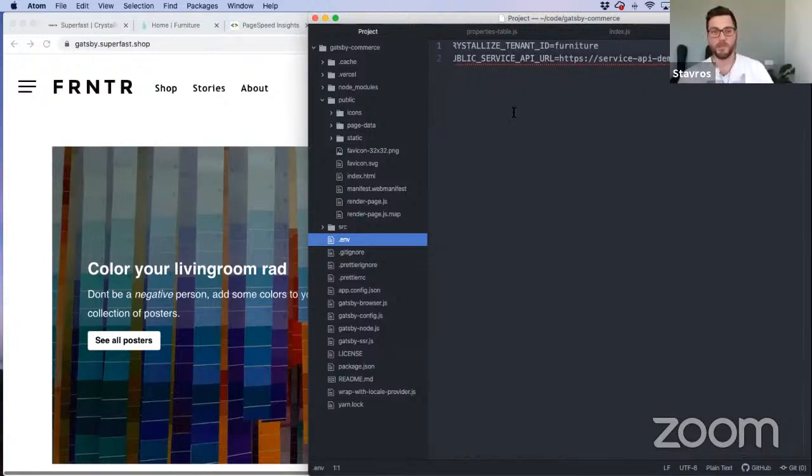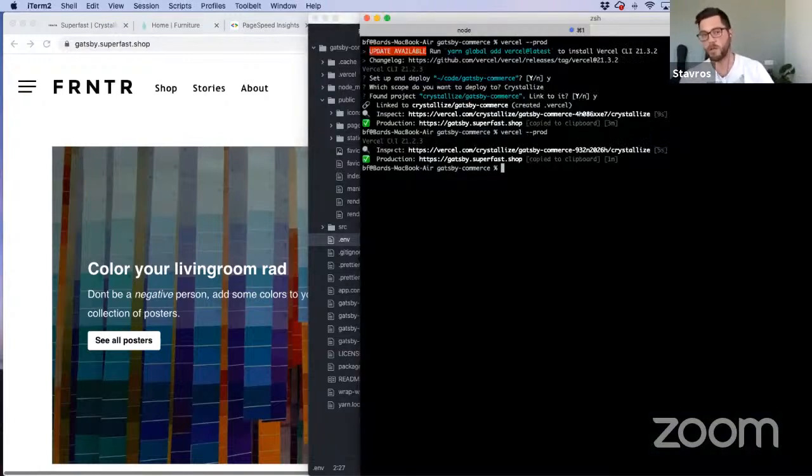So simple enough. Whether you want to do it in development or production, if you want to set it up in Vercel as the environment variables for the application, or you want to do it in the .env file, it's there. Usually you would use the furniture setup with the service API for the furniture tenant that we have publicly set up. But for your own infrastructure, when you want to have the full application in your hands, you would typically switch to your own service API, right?